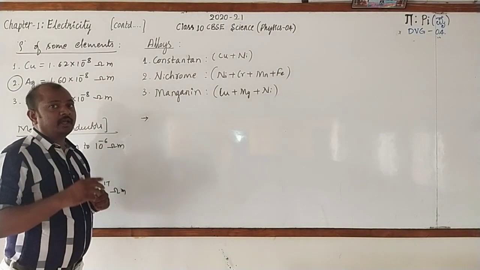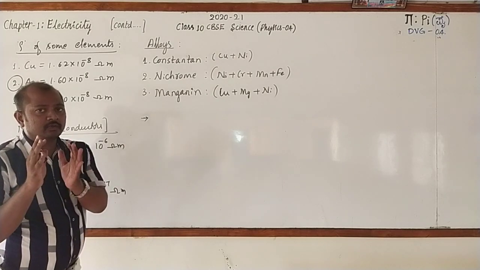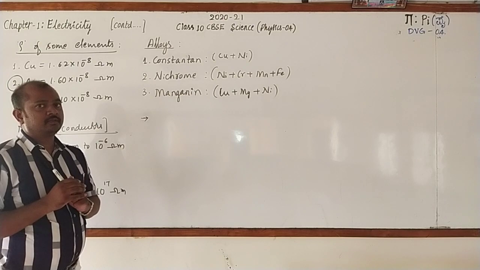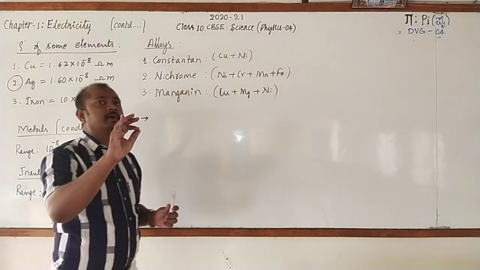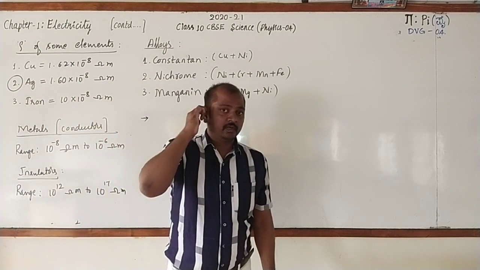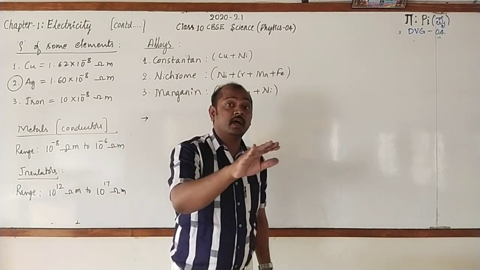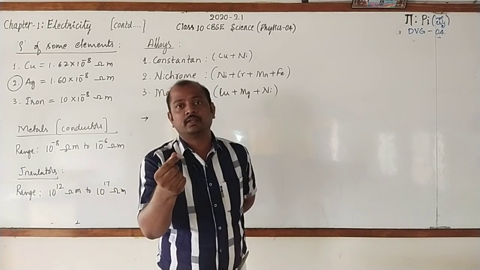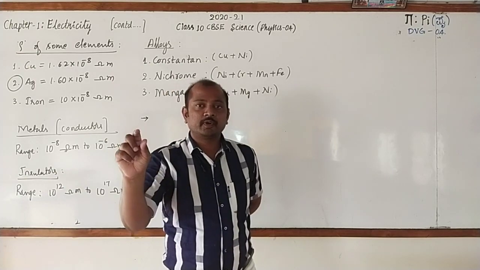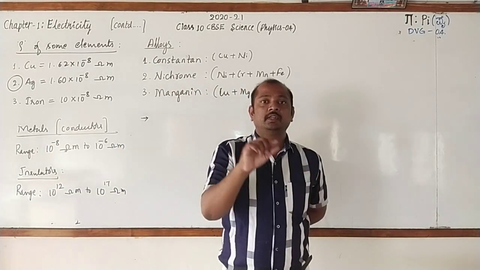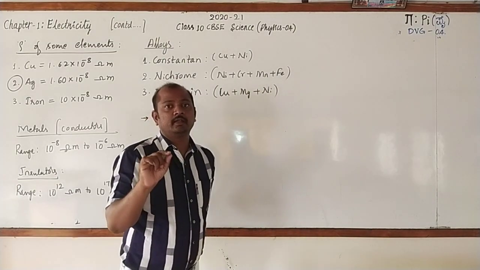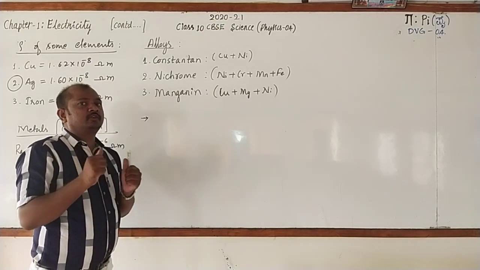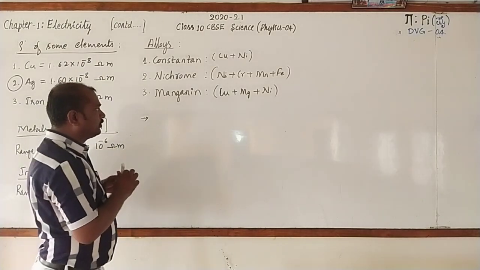And another important thing is, usually the alloys are used for electrical heating devices. When you go for taking the heating devices like it may be an electric iron box, in that a coil will be there. That coil is nothing but nichrome. When you go for taking a fuse, in that also there will be an alloy which is made of tin and lead. Got it? Why they are to be used? Now let me go for telling you that.